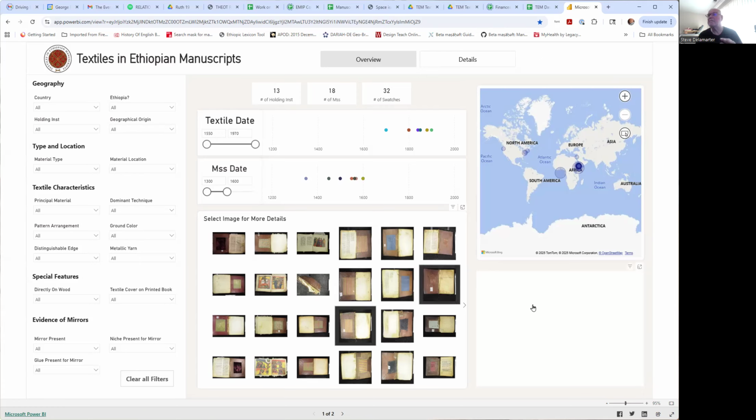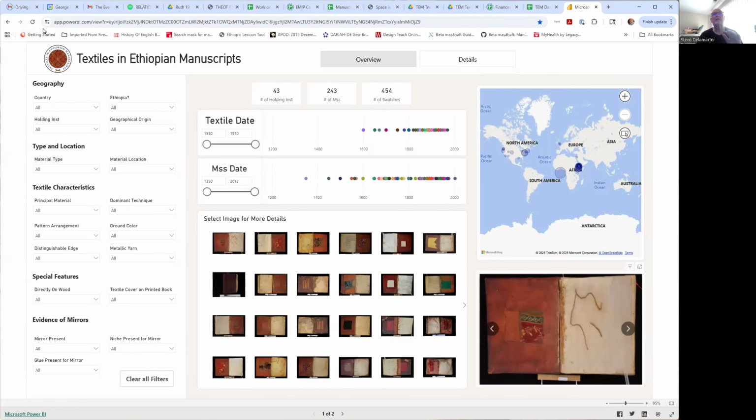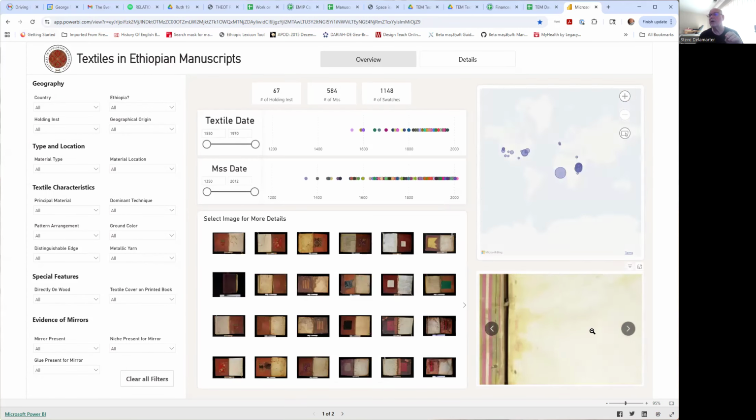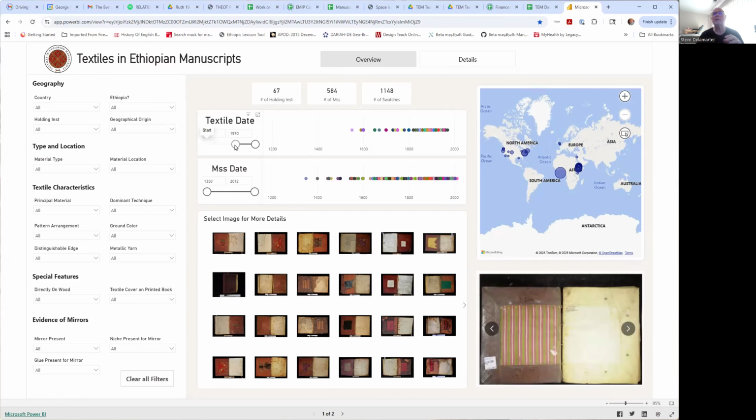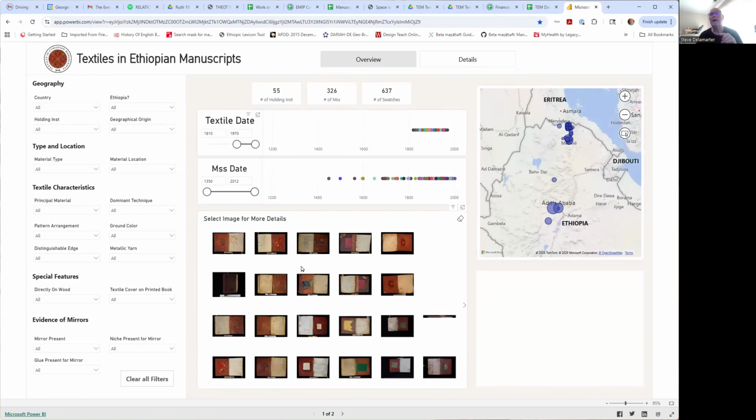This isn't quite working as it should yet, but there should be images available here. And actually, let me clear all the filters, and maybe I'll even refresh the whole thing. It'll come back up here. So you can see with this image here, I want to filter things down so we're looking at fewer items here. And that changed this, so phooey. Some of that is not working, and Jarod is going to get it working.